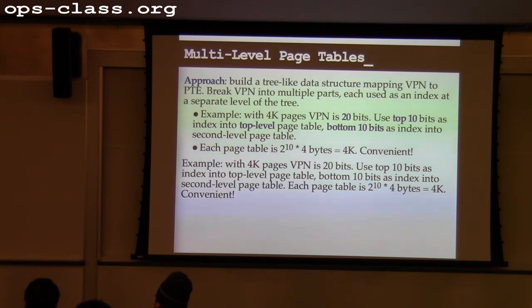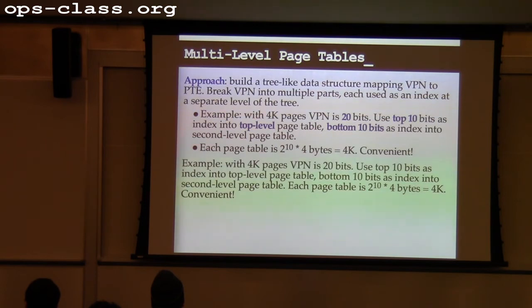What about just regular binary search? That's kind of what these are. So let me describe this. We're going to build a tree-like data structure. It really is a tree, used to map virtual page numbers to a PTE. In the first case, we used the entire virtual page number as an index. Multi-level page tables split the virtual page number into separate parts, which are used as separate indexes at different depths of the tree. I use one part in the first level of the tree, and the second part in the second level. It's basically a binary tree.